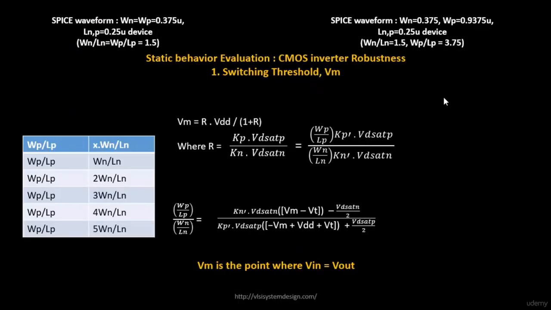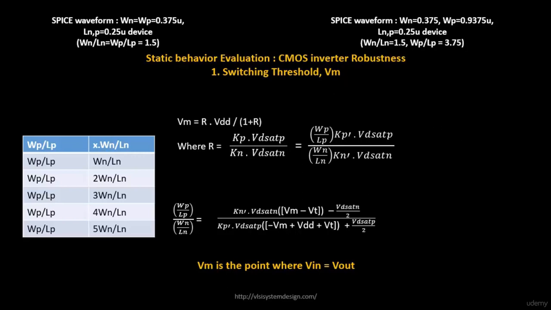And as a result of that, you see your IDSP is your negative IDSN. So we have the boundary conditions, we have the conditions at which your switching threshold will arrive. So your IDSP is equal to negative IDSN, your VG is equal to VDS, and we also know what is IDSP, what is IDSN. So the next work is to derive the value of VM.